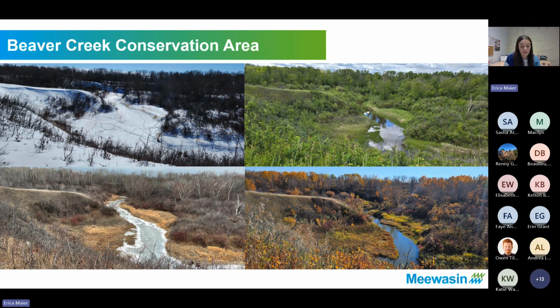There's remnant native prairie on the site that's never been broken by anyone homesteading. There's certain patches that are native still. And the Prairie Creek and the valley that's formed by that creek fosters really high biodiversity, and it kind of forms like an oasis on the prairie. So it's a place where wildlife and people gather, and so it's a really special area.